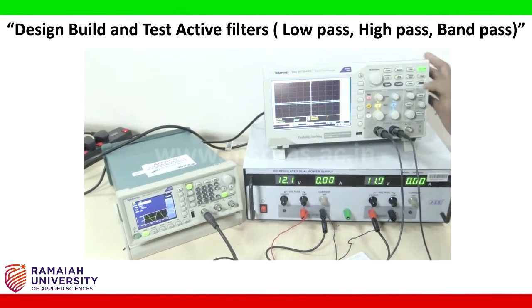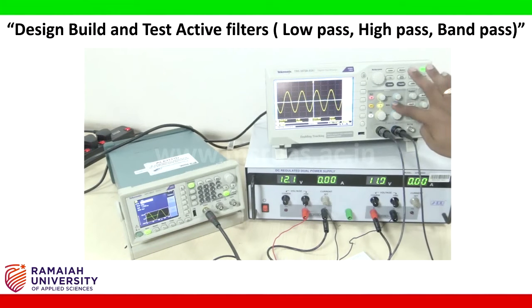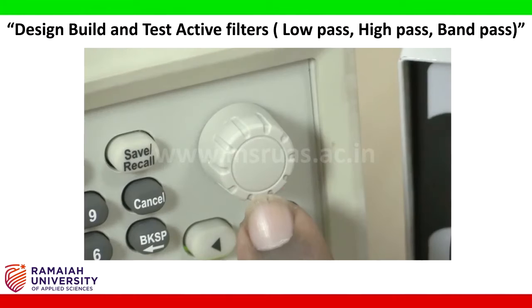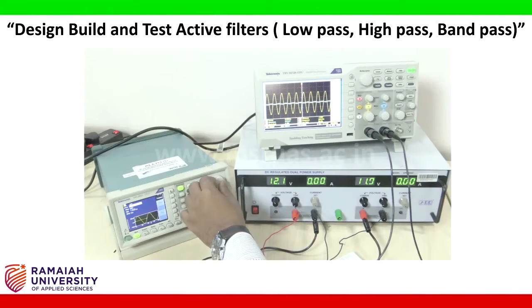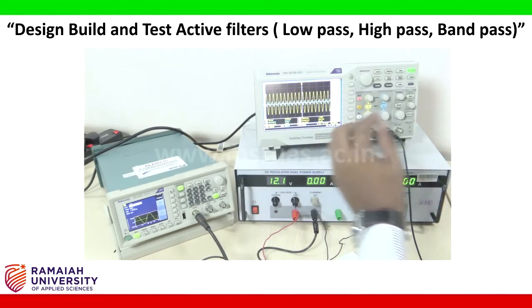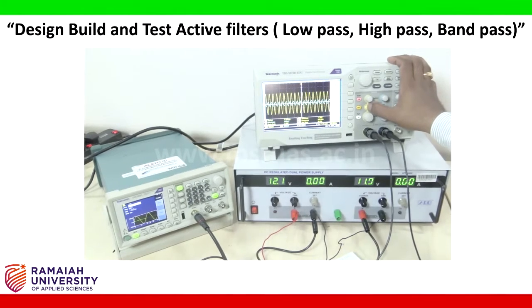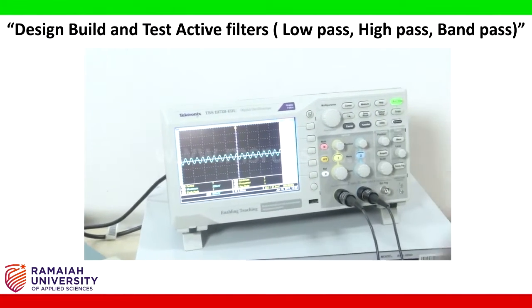Now you can see by using auto set, this is the input signal we are getting. But we are not getting any output signal. So you can raise the frequency to 200, with slight variations that will give an output, increase to 400, 500. So we can get a small signal there. Later on I'm going to turn off the input signal, so I'm using only the output signal as a reference. This is the output signal.